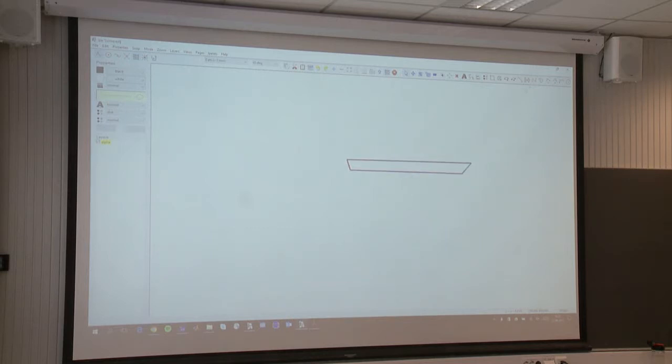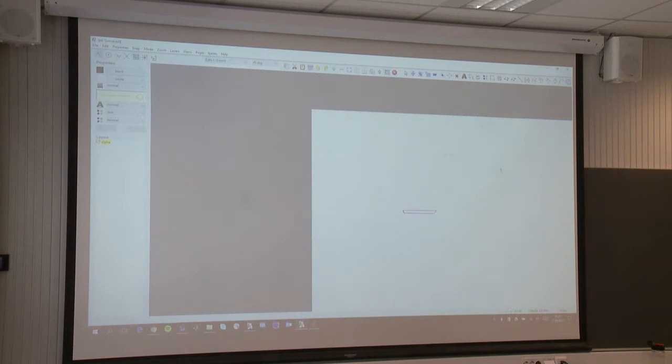Now I want to show you another feature called snap to edge. Let's say I make a circle. I don't know the center of the circle, so first I would like to snap to control, which gives you the center point of all these objects.